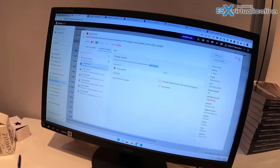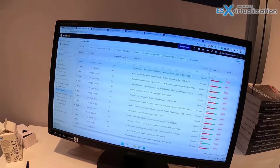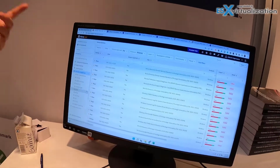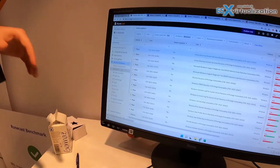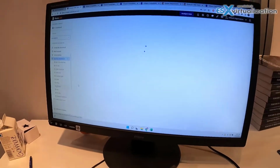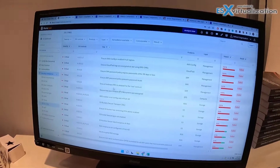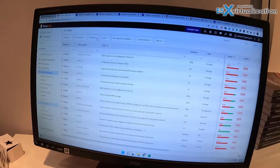So vulnerability assessment is one important piece where our customers use it all across their hybrid cloud, containers, Windows, Linux servers. And the other important piece is the security compliance. As you can see, we've implemented a lot of security compliance standards, from BSI Grundschutz from Germany, CIS, NIST, DISA STIG, GDPR, and many others. So looking at, for example, ISO 27001, which is another very popular standard, you can see what is the current compliance status for all of these layers of infrastructure that you may have.